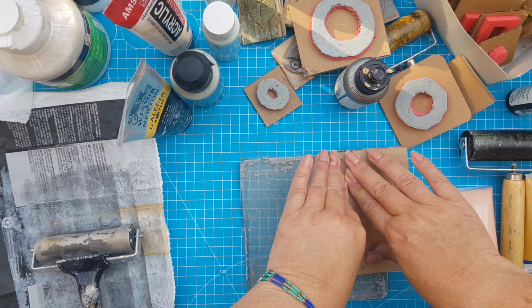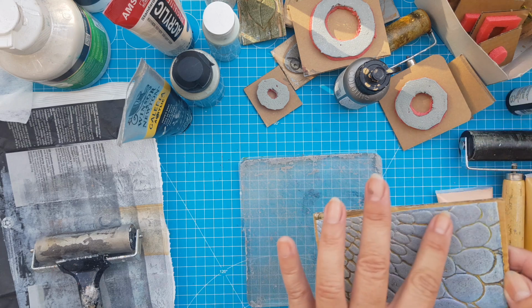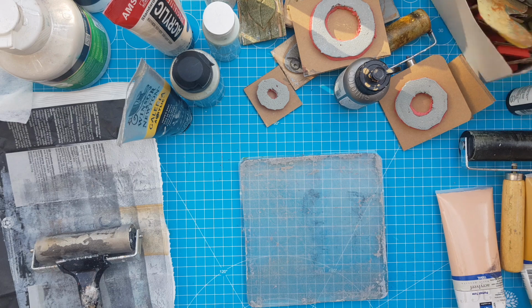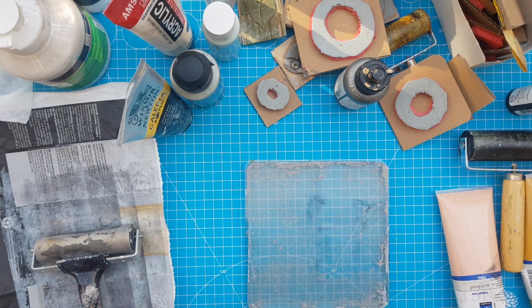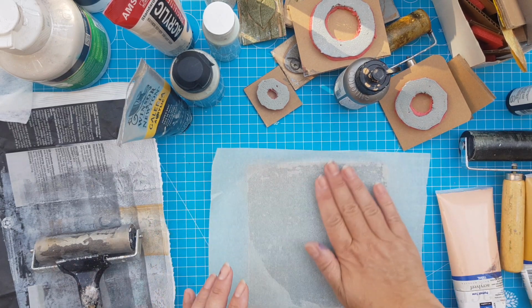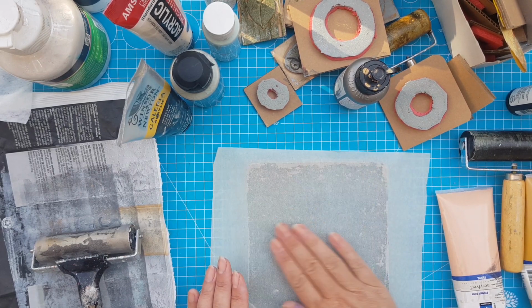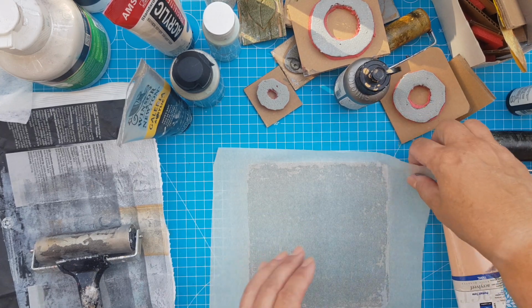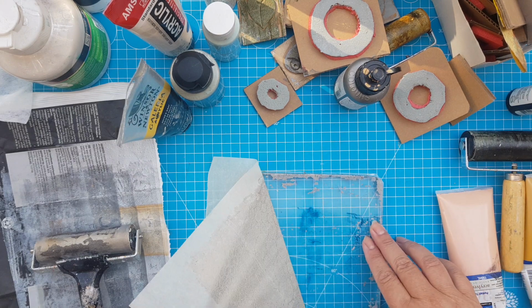I don't know how well that works anymore. I think after a while, because I've used it a couple of times, the paint kind of dries on there. But let's just see. You can still see a little bit. Well, just a little bit.